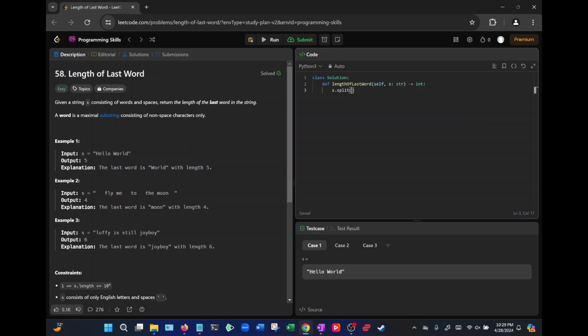Let's just say there's some argument that we put into this split function. The argument that we're putting in here is a space.